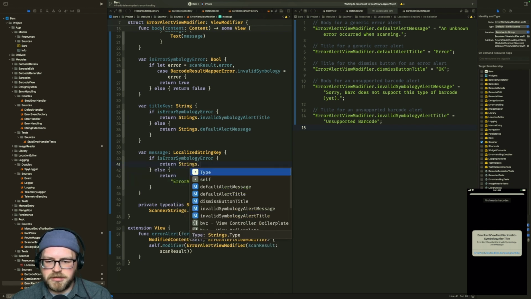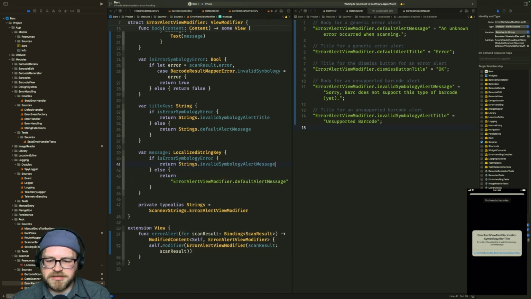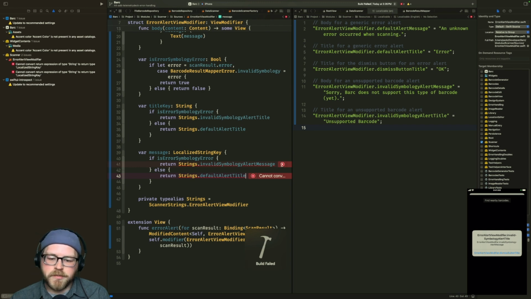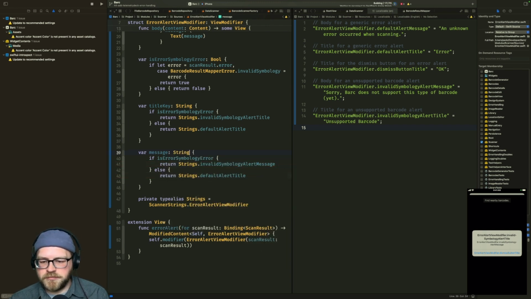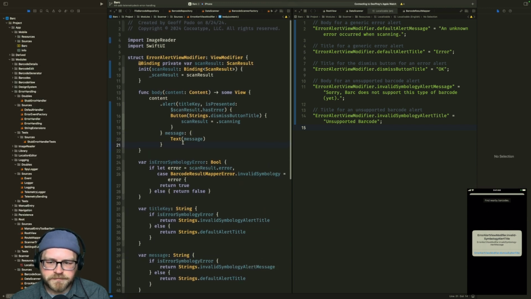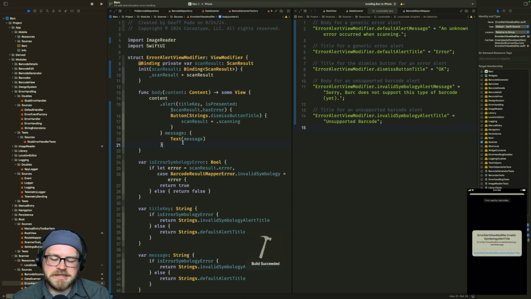Strings dot, I screwed that up. Invalid symbology alert message. This should be title. Nope, not happy about that. String. There we go. Okay, well, that was way easier than I thought it was going to be. Let's try this again.